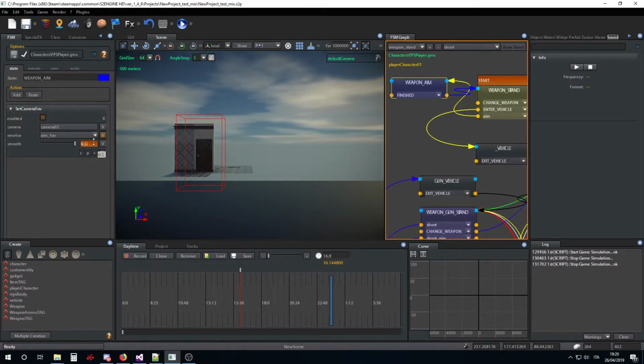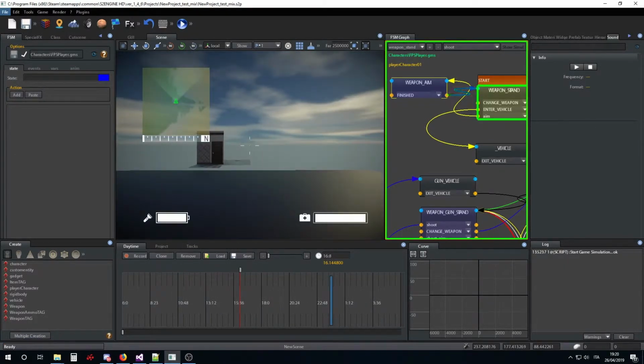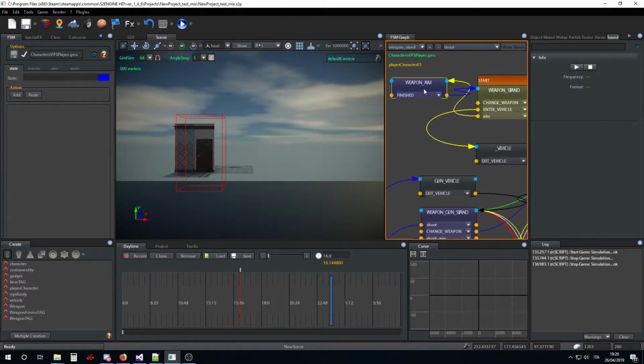I understand. We could set this, for example, to a lower value.